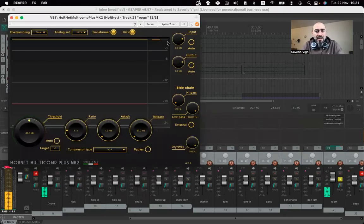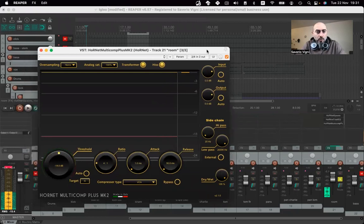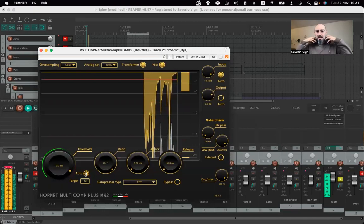So I'm using Multicomp Plus with the FET, micro FET compressor. I want to set it to 22 watts, so it's a very aggressive compression, and I want it to compress a lot. So I'm putting the auto input, and I want it to compress at least 12 dB. So let's make it adjust itself.